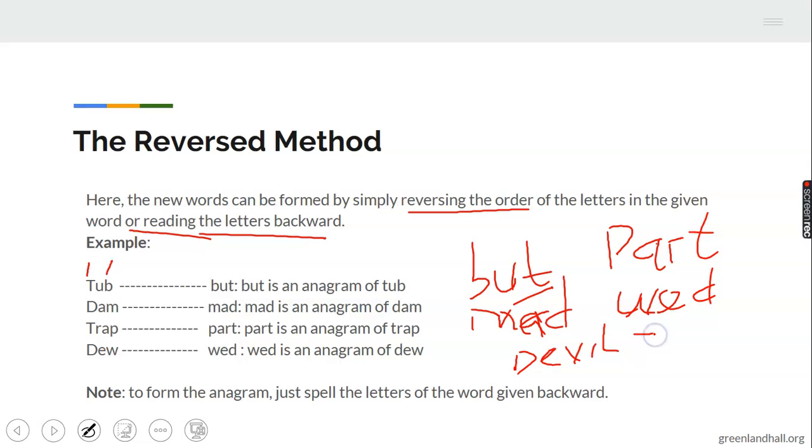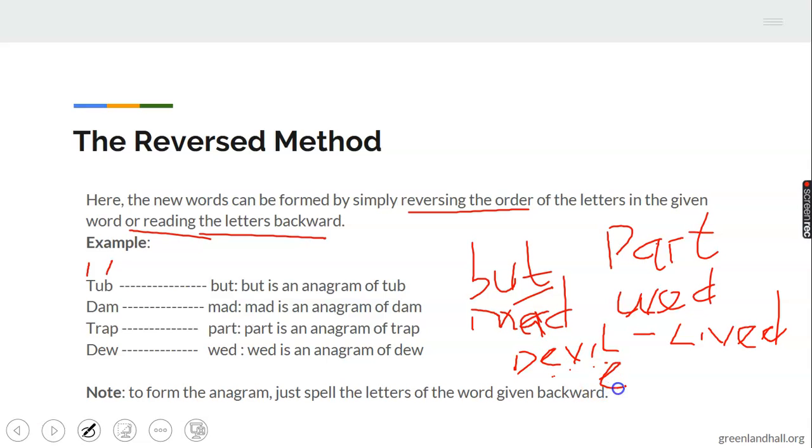Okay, you can tell me what I will get if I spell it backward. Anybody? You want to try? Okay, that's good. I'll have my L, I, V, E, and my D. I'll have lived.